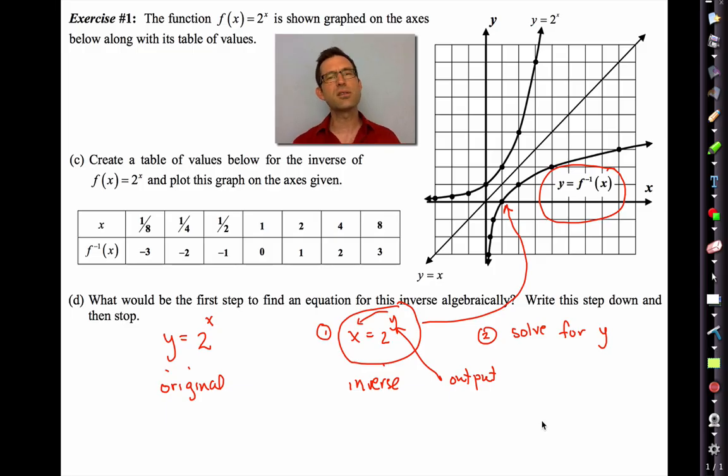And that makes sense. This is literally doing the opposite of what an exponential does. An exponential takes an exponent and gives us an output. This function is sort of taking the result of an exponential and giving us the exponent we need. All right? And this is going to allow us to define a logarithm. So pause the video now, write down anything you need to, and then we'll define what a logarithm is.